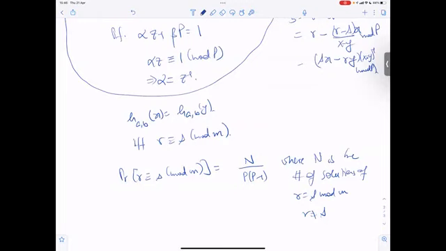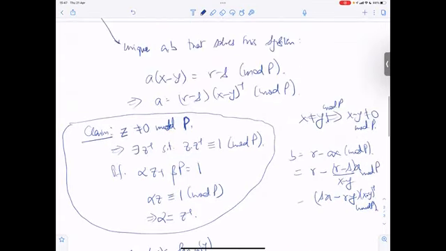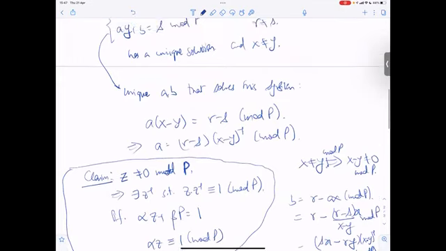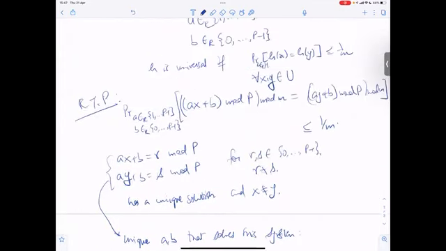So can you repeat the last part? So I'm saying, when is R equal to S? R is randomly distributed from 0 to P minus 1 because A and B are. Okay, correct? Now, the probability that, we saw that AX plus B has a unique solution, correct? So for a fixed R and S, the probability that AX plus B is equal to R and AY plus B equal to S is 1 upon P into P minus 1.